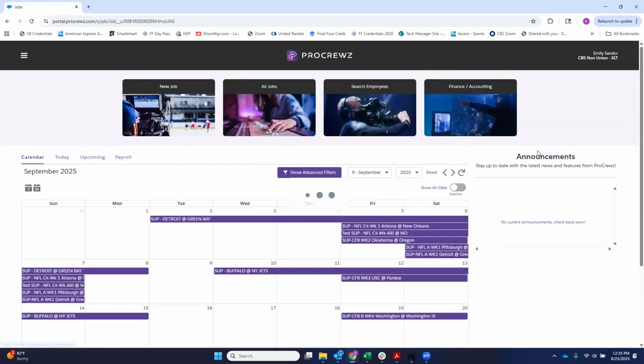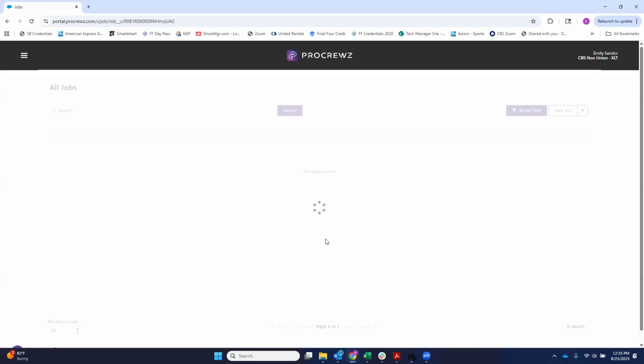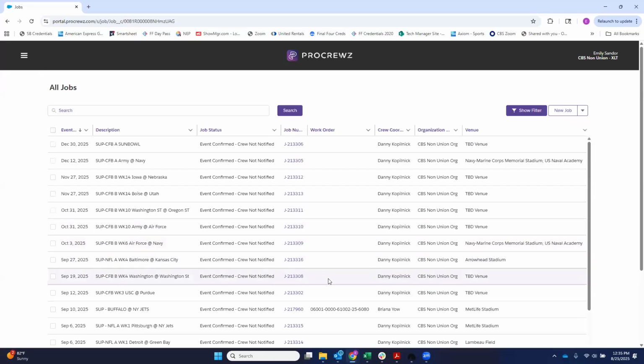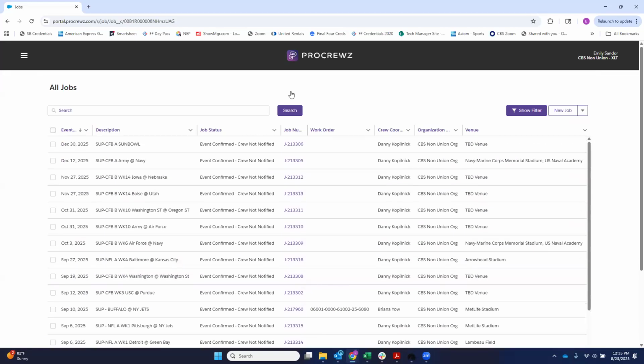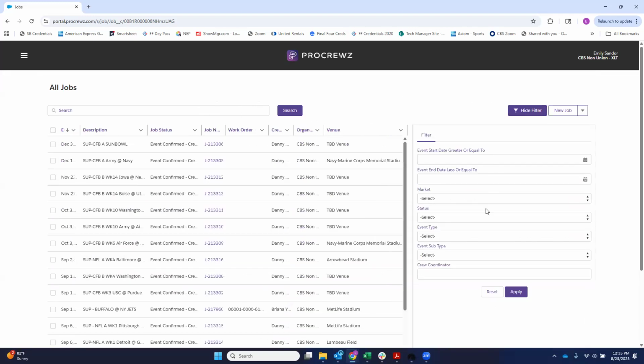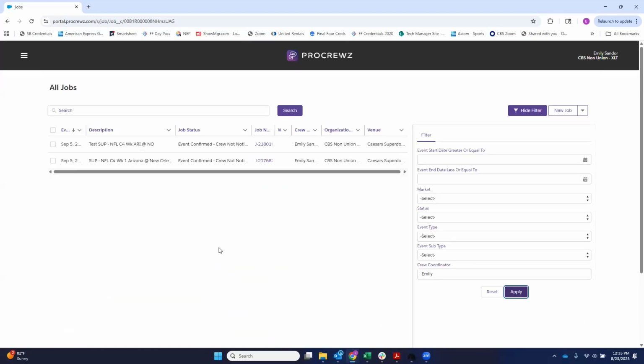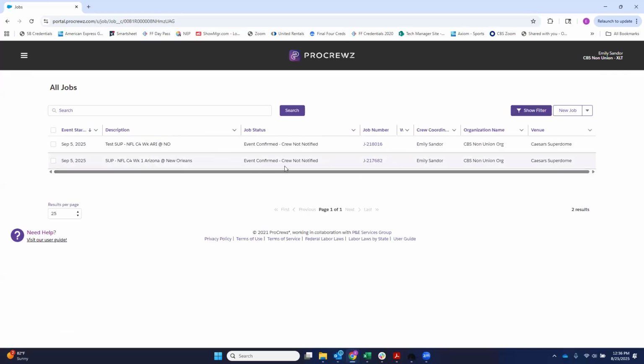If you go to all jobs, this is a list view. It's just kind of a better dashboard. This will show you all of the jobs in the system, and that's going to get very busy once everything's in there. But you can search for a job, or you can also filter again by yourself. And that's just maybe an easier view here. Then hide the filter.